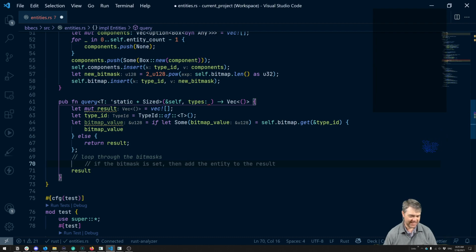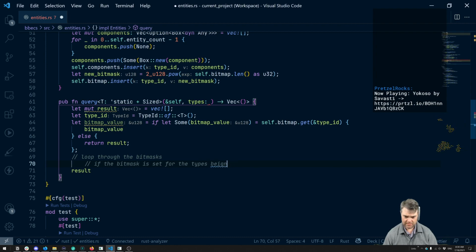I mean, yeah, kind of, but we need to, I guess, if the bitmask is set for the types being queried for.